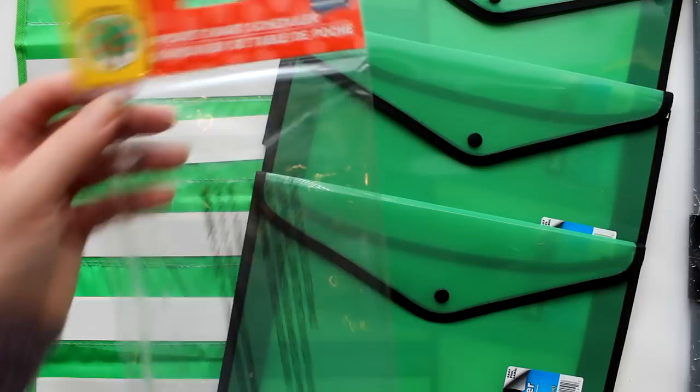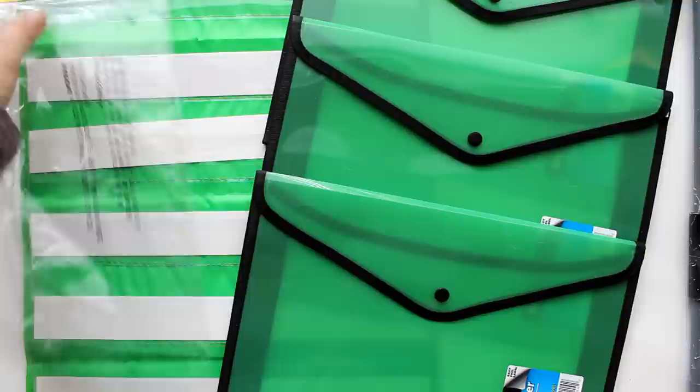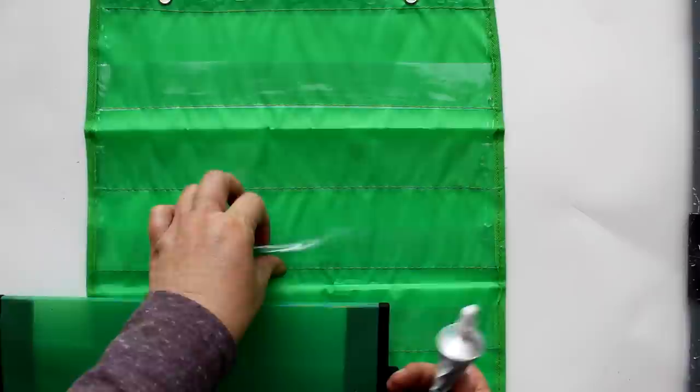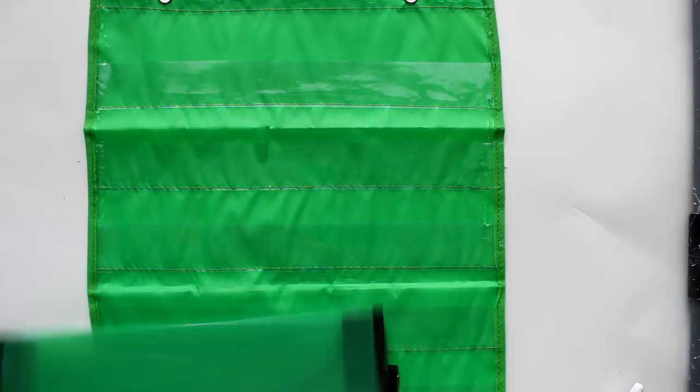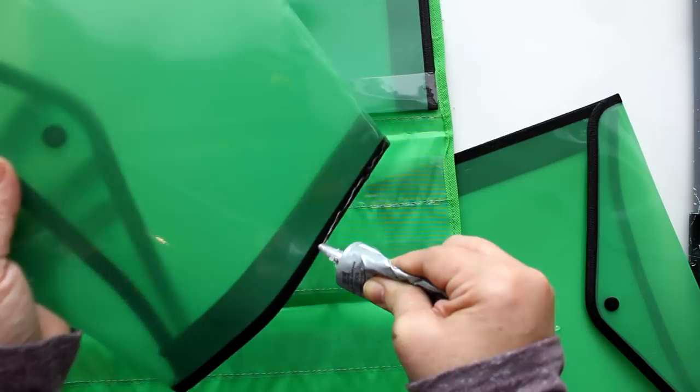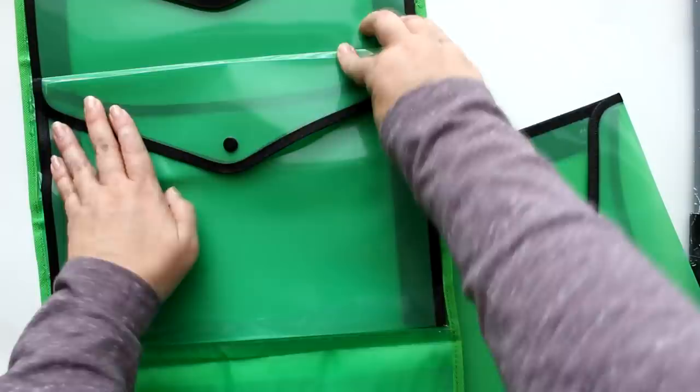Now if you're looking for a more out of sight option, this over the door file hanger may be just the right solution. To make, I took one of these pocket chart schedulers and three of these file organizers. After removing the white cardboard inserts, I took some E6000 glue and just from that third pocket down ran a thin stream of the E6000 all the way around. Then I took my first envelope and inserted it into that third pocket and then just sealed down around along where the E6000 was.